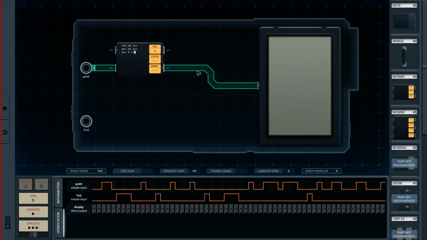Okay, so now just think about this a little bit more. Maybe we don't want to do that. Maybe what we want to do is if they TEQ, test if equal. So there, the plus will be if they are equal, the minus will be if they're not equal. So I put a minus on this line here. So this means that in this current cycle, P0 and the accumulator are not equal. So what I could do then is test if equal accumulator and 100.